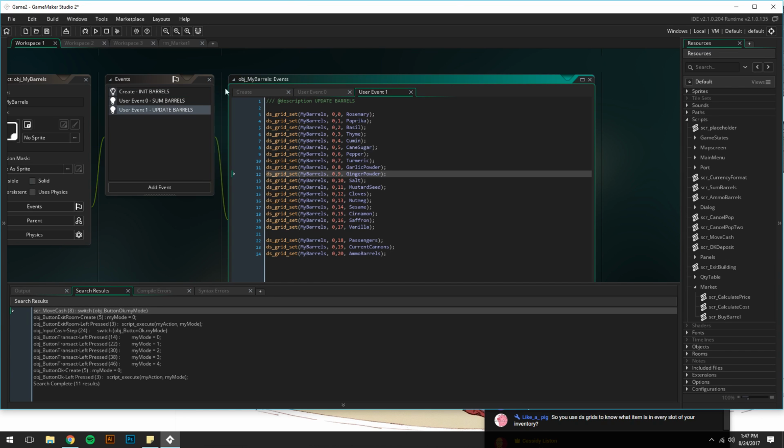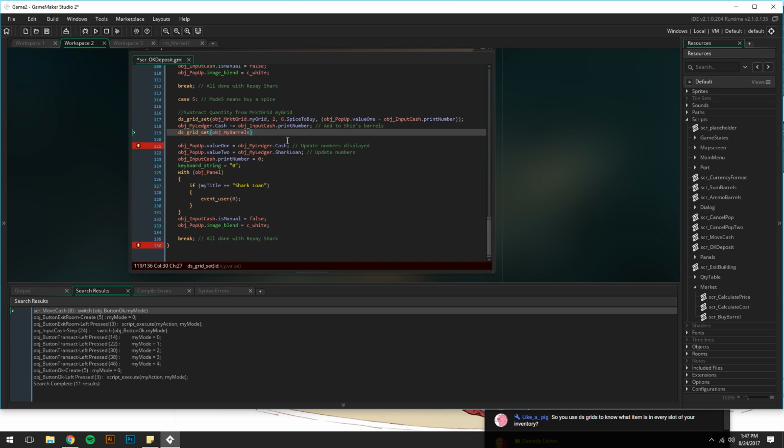Just my barrels. Okay, that's funny. Obj underscore my barrels dot my barrels. Hold on a second, guys. I'll be right back. 1 second.